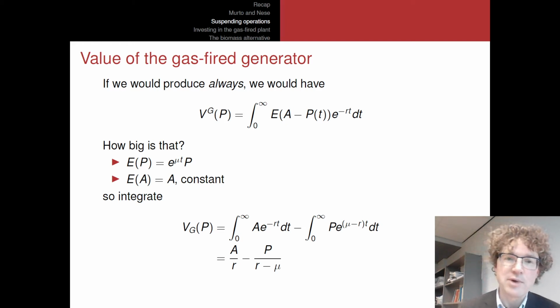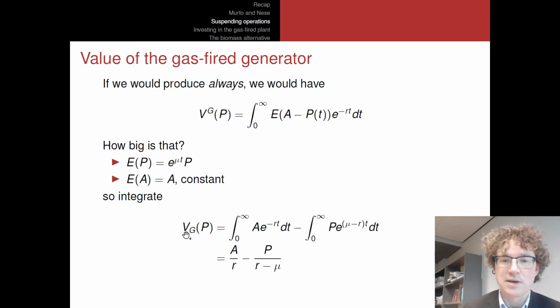Well, can we actually evaluate that? Yeah. If you look at this expression, this expectation of A, well, A is just the price of electricity, which is constant, so that's always A. P is actually moving, but we know what the expectation value of P is, because it's moving according to this geometric Brownian motion, and we already know that at time t in the future it will have grown at this growth rate mu. So this is what the expected value of P is in the future.